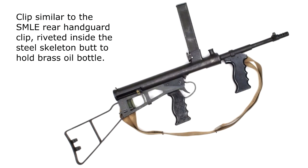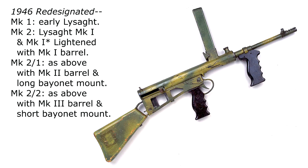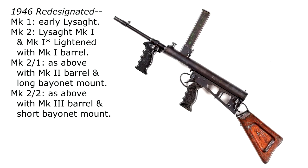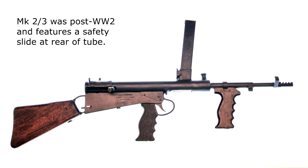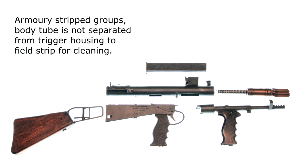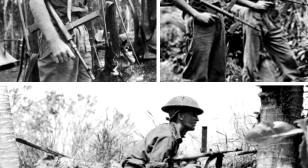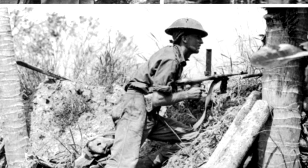The official designations were announced in the Australian List of Changes in War Material in 1946. The Mark II is described as a regular service Mark I and Mark I star lightened models, further compounded by Marks 2/1, 2/2 and 2/3 designations that were applied later on. Most post-war FTR guns are stamped as Mark 2/3. Such confusion regarding what was officially named was really irrelevant for those users in the field. They only wanted a reliable weapon, which the Owen certainly was, through decades of service.